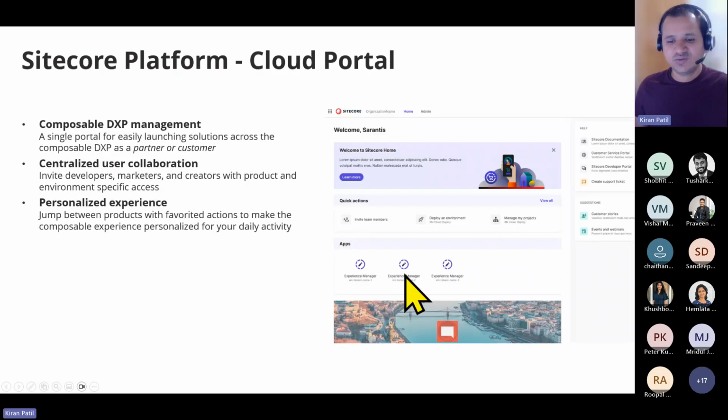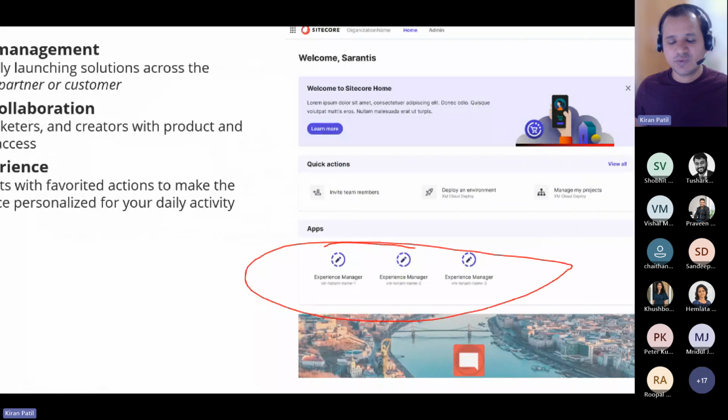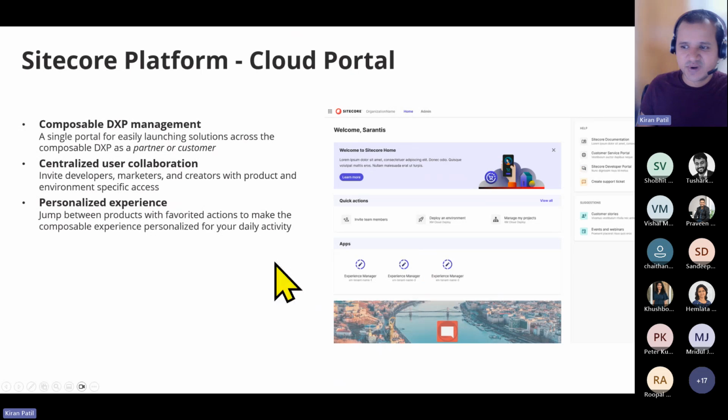And then when you access any of these apps, it will do automatic SSO for you. So you don't need to remember all the passwords for different apps. For example, once you log into XM Cloud and if you have Sitecore CDP, Personalize, or Search, just click on these icons and it will automatically log you in. No need to remember all those different passwords and create a spreadsheet for that and then lose track of it.